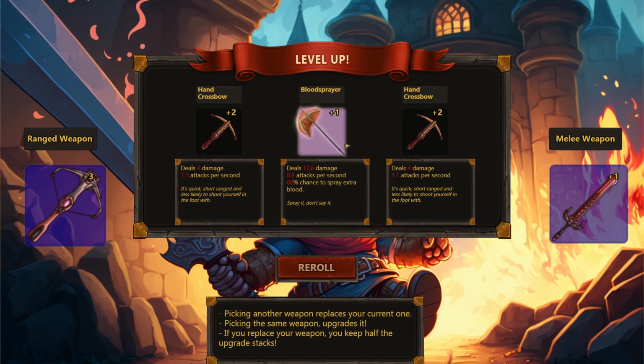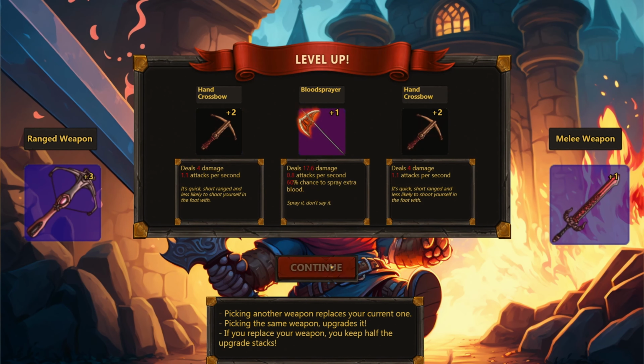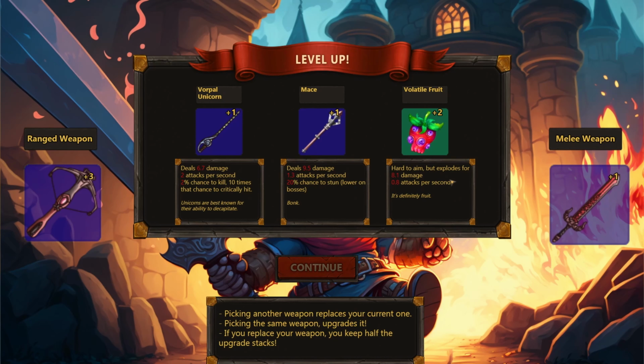We got a weapon. They're already the same color. They're already the same rarity. Reroll that. Volatile fruit. Hard to aim, but explodes for 8.1 damage. Huh. Now, I think I need to go for purple weapons of all kinds. So we just continue on.